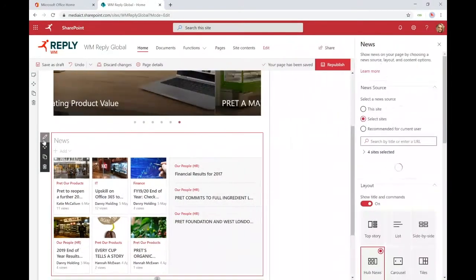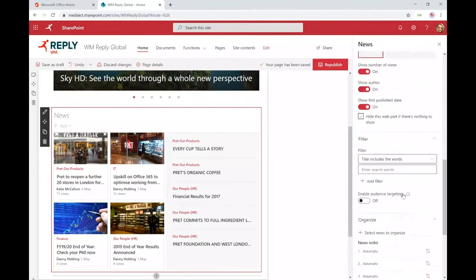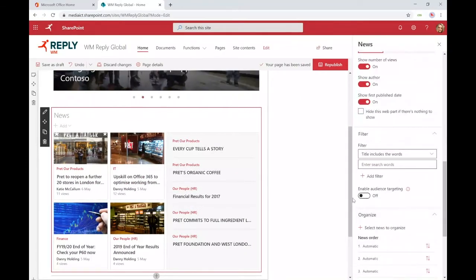One thing to note, actually, I'll open this up again, is I can enable audience targeting on this web part. And what we would do then is on the various sites like IT or our people, we could enable audience targeting. For our functional news, we might want everyone in the business to see this and to pull through onto the homepage. But perhaps if Nikki's based in the Chicago office, I'm based in London, I might be audience targeted on London, she might be audience targeted on Chicago. So we'd get a different view on this homepage, aggregation news. I'd see my London news and all functional news. She'd see Chicago and all functional news.